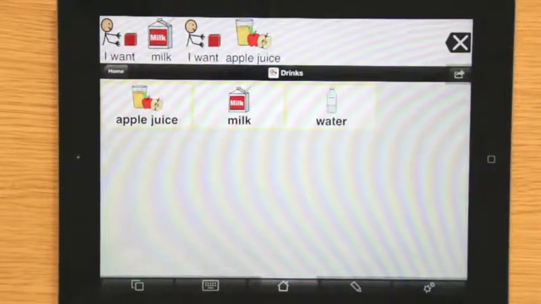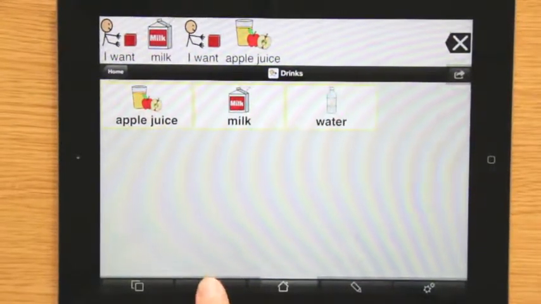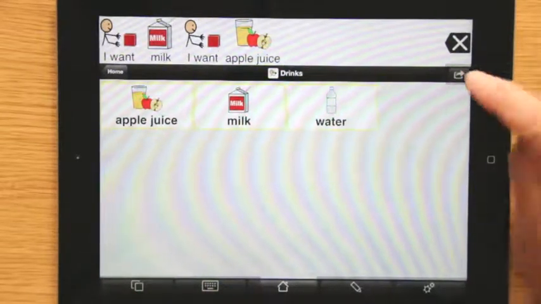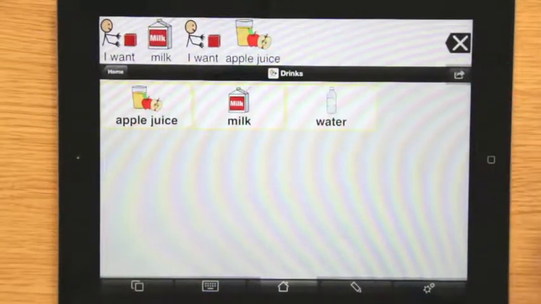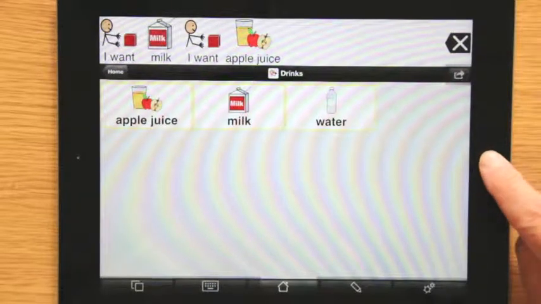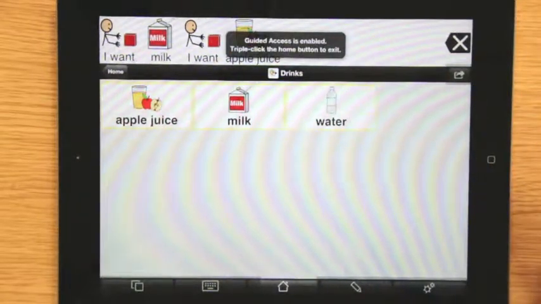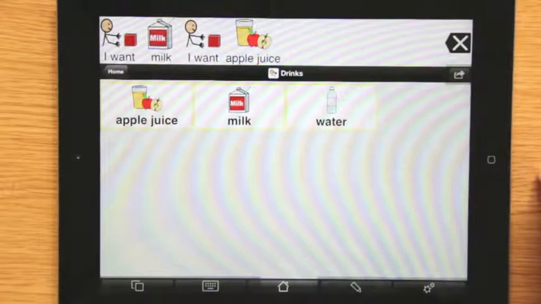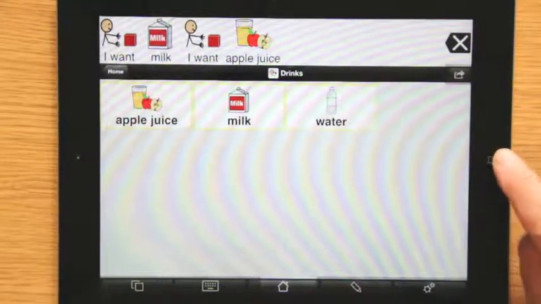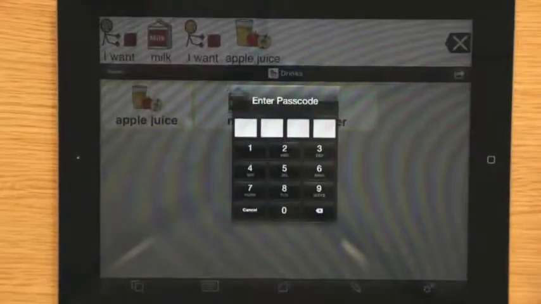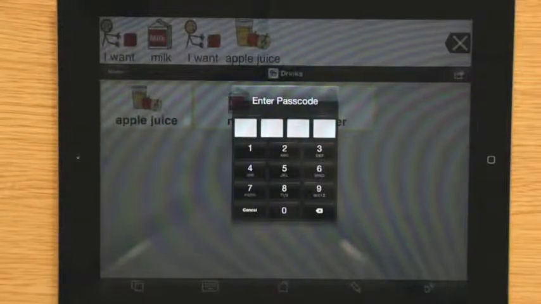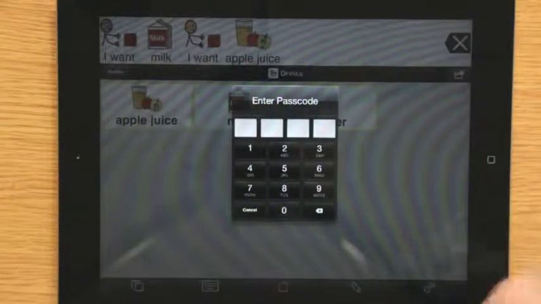It isn't completely invisible, but it's greyed out and it's not active and I can't send anything. If I press the home button, it will say guided access is enabled, triple click to exit. Even if I do triple click, I can't get out unless I know that passcode. All right.